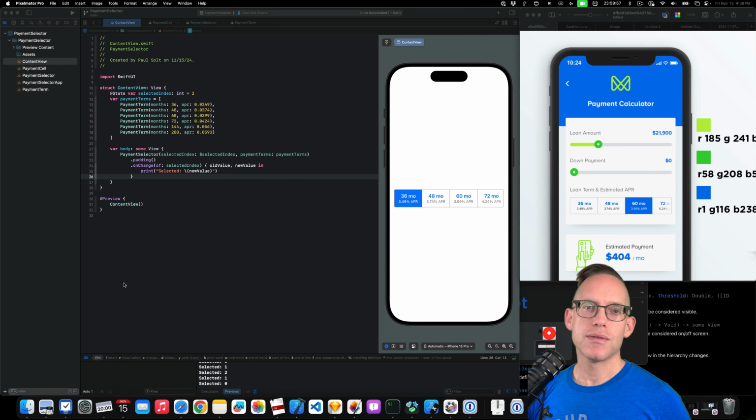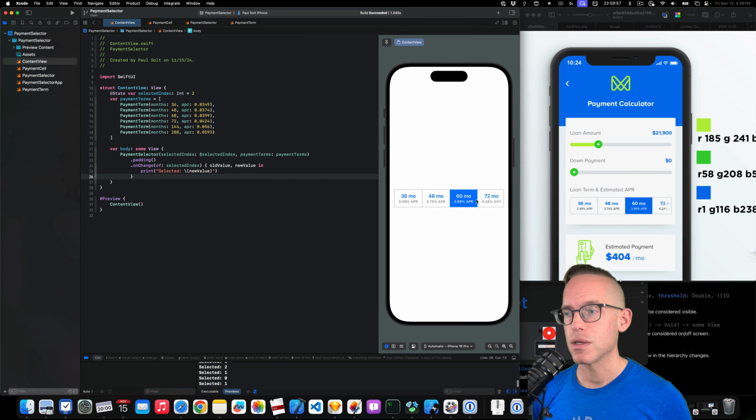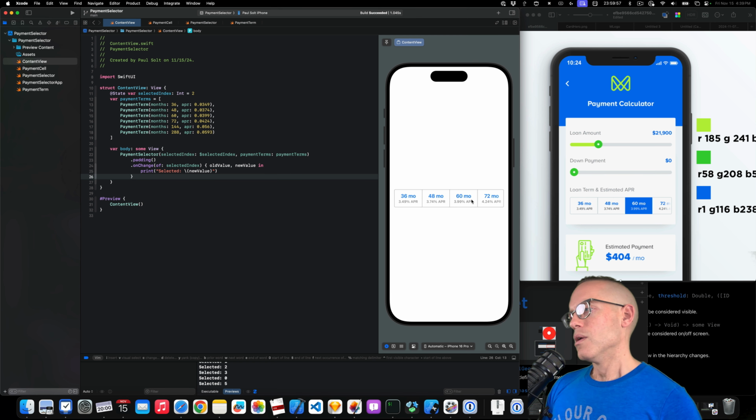In this tutorial series, we've learned a lot about creating some custom components. Now we're going to integrate the rest of the custom components that we've designed, and that main component is this payment selector. So this is a brand new custom selector. We even used a mask to add a little bit of fading out on the edges as we scroll on either the front or the back end to give the user some indication that there is more content available off the screen. Okay, with that, we want to integrate that into our application.